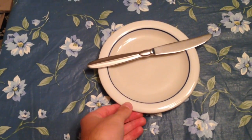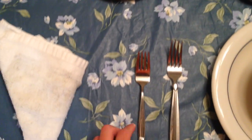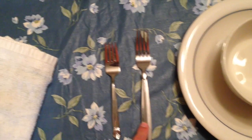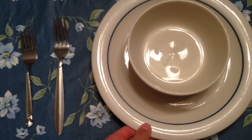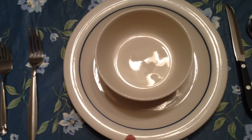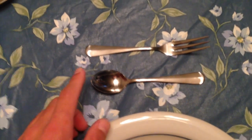In the top left hand corner we have our bread plate with our butter knife. Right below that we have our salad fork with our dinner fork right next to it, which is on the left hand side of the dinner plate. The soup bowl goes on top of the dinner plate. Above the dinner plate we have the dessert spoon and the dessert fork.